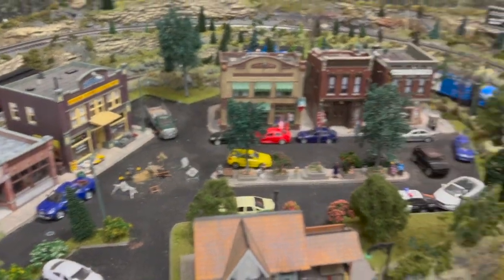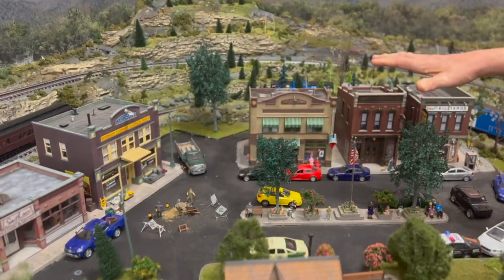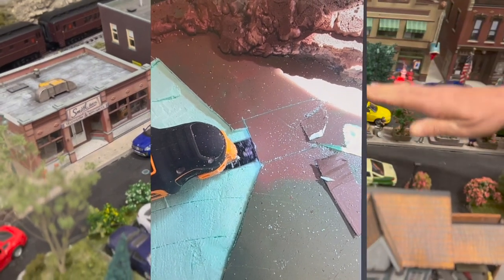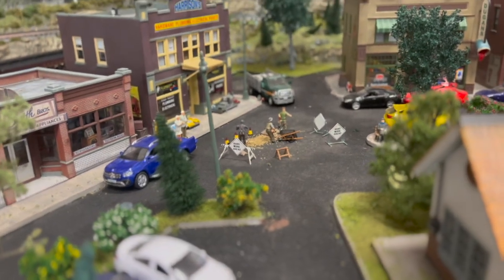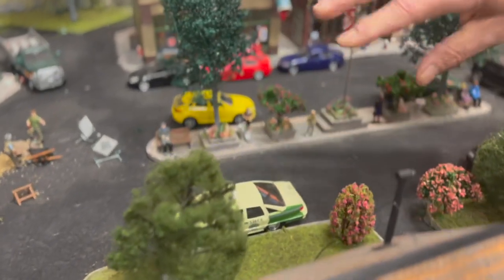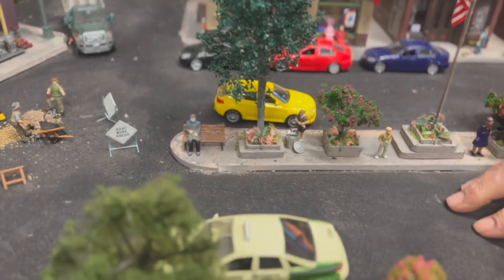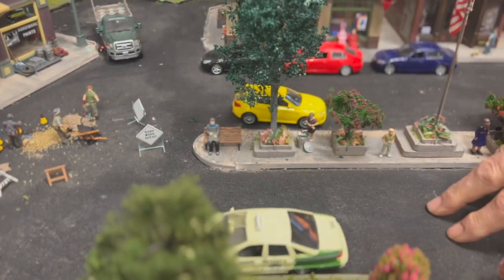Another area where I made use of this tool was an elevated section with the insulation foam I showed earlier. I used it to carve down into the streets to keep them lower and allow for more of a three-dimensional look, then came back with painted plastic to give a curb effect. It really helped me get a nice 3D platform look. What I actually used for the road surface was asphalt patch — the kind you buy for driveways — so it gives you a true real asphalt surface.